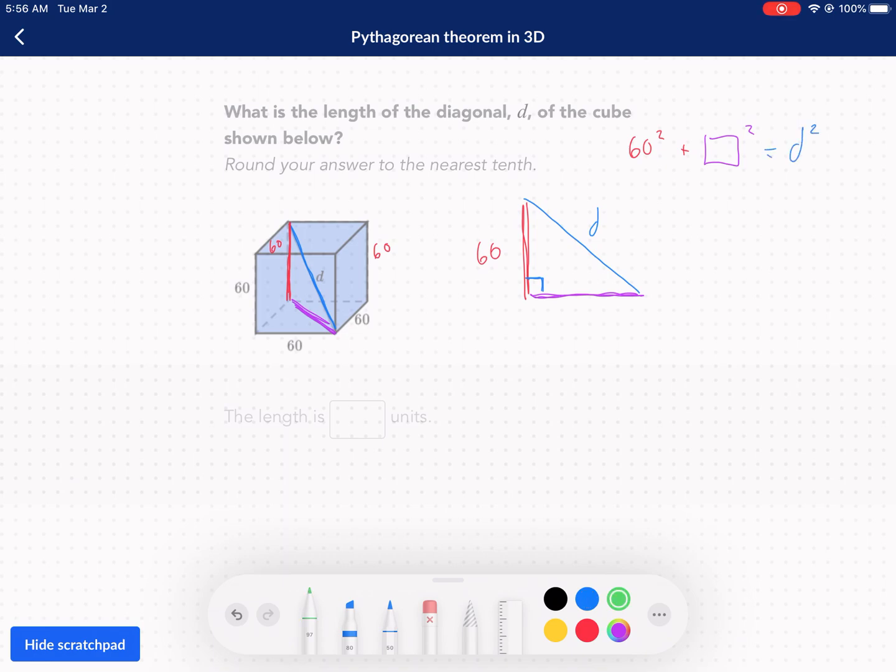Okay, in order to find that blank, we need another triangle. So we need to use that purple diagonal as another triangle right here. Okay, so this one's laying flat this time. So if I were to kind of pull it up from the ground, this is what this triangle would look like. Okay, so then I have 60 units here and 60 units here. Why? Because it's a cube. Okay, the same distances are on all the sides. So that's 60, 60, 60. Okay, so then we have 60, 60. And now we need to find this missing distance. And we'll call it, what should we call it? We'll call it x. Okay, that's our missing leg. So we need to find that x. How do we do it?